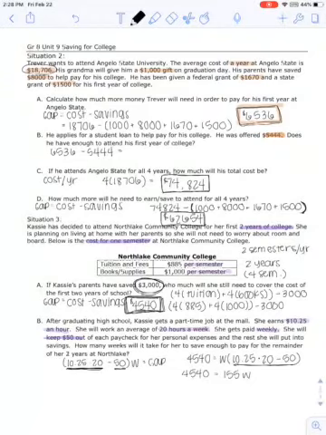4,540. So if we want to figure out how many weeks, which we do, we would do our skill of solving equations, do our inverse operation here, and when we do that, we get a decimal, but remember she gets paid weekly, so it would take 30 weeks for her to save up enough to pay for her 2 years at Northlake Community College.